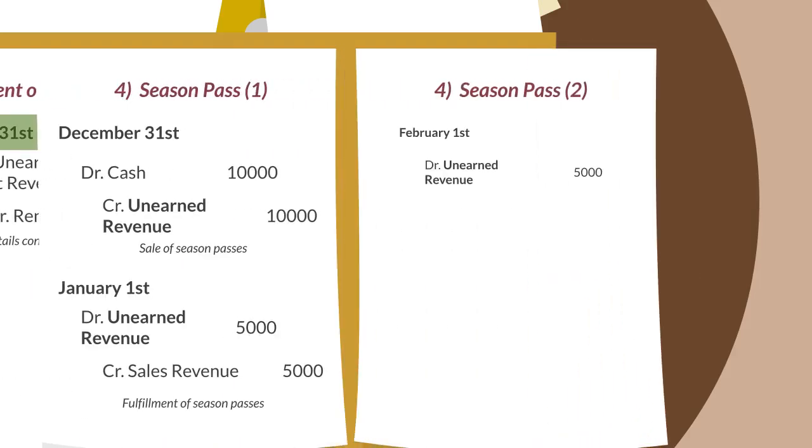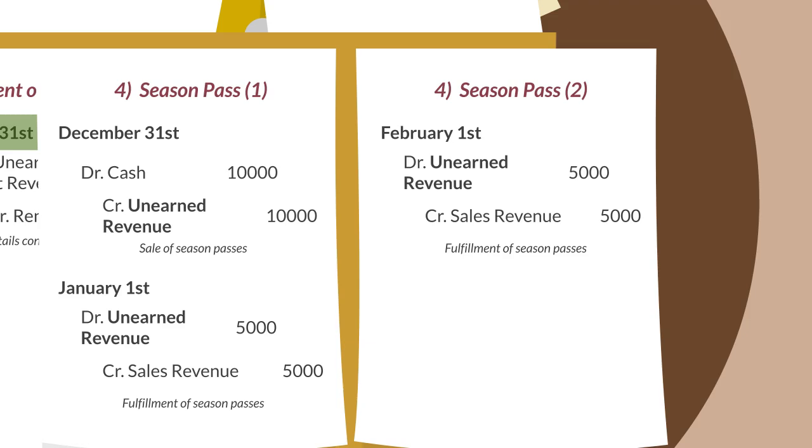Canada's Winterland sells $10,000 worth of season passes for guests to purchase. The revenue from the sale of season passes is an example of a deferred revenue, where Canada's Winterland will receive cash up front for the guests' future visits. However, they will not be able to recognize this as sales revenue until guests have redeemed it.